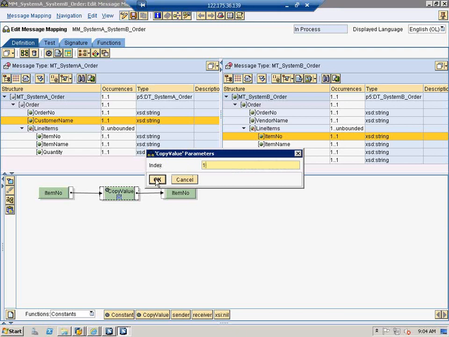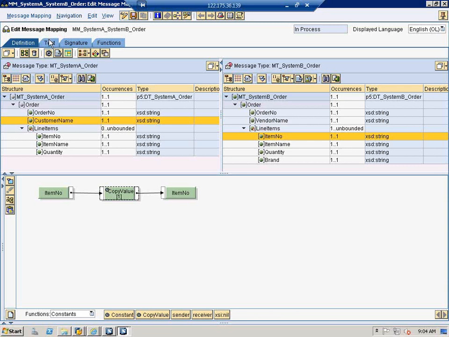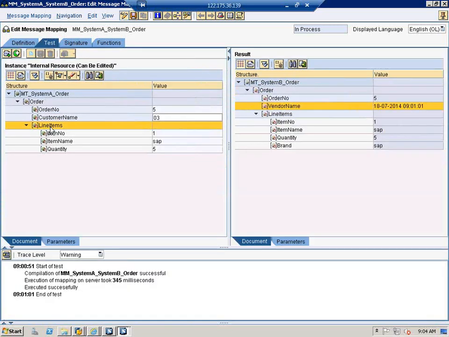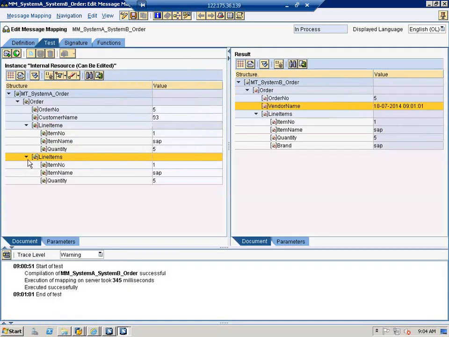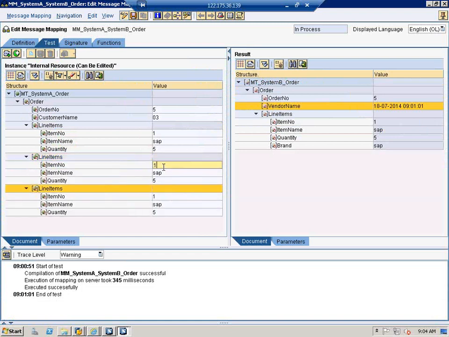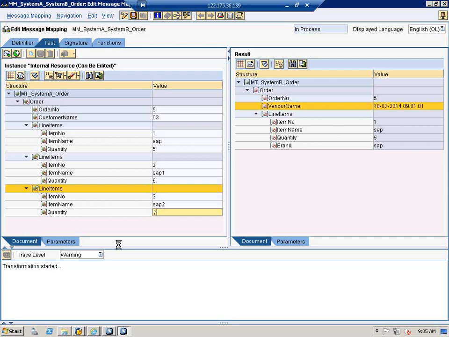I am mentioning the index number as 1 and go to test and duplicate it. One more I am duplicating. See how the item number will be displaying for us.